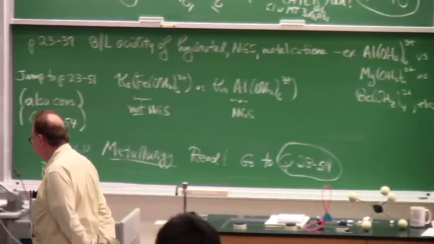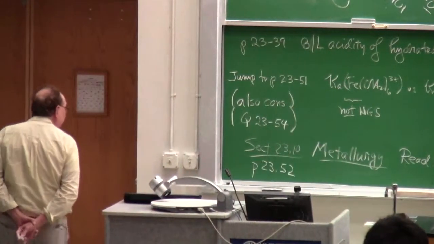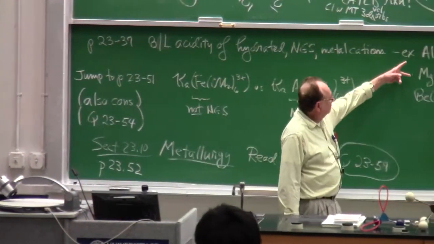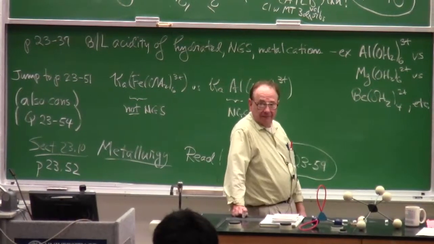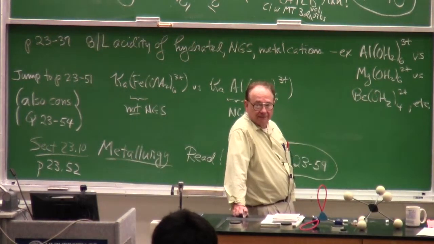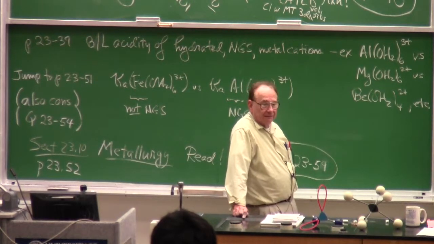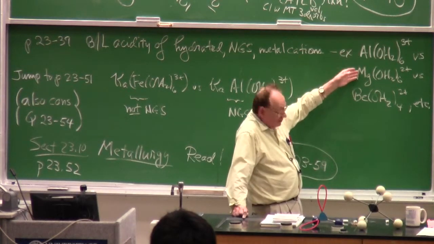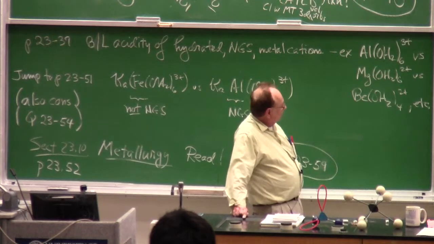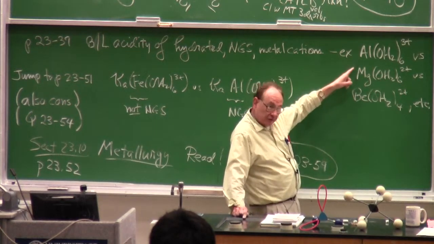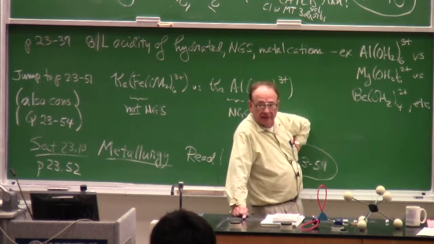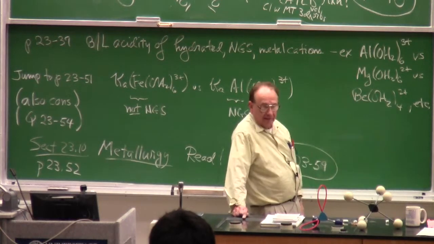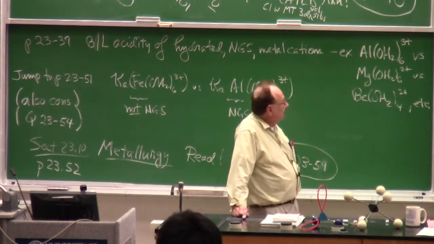For example, if we wish to talk about the difference in acid strengths between these two, structurally they're identical. Shape-wise they're identical. The only difference between these two is the hydrated metal ion itself, aluminum ion versus magnesium ion. What do we know about the difference in acid strength between these two? You folks in the lab know this for sure. Which of these is the stronger acid by far? Aluminum ion.